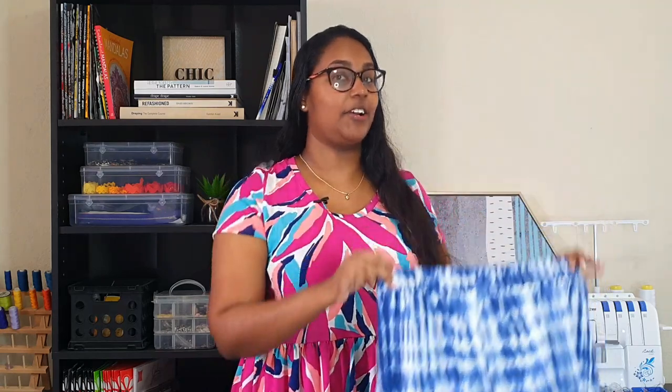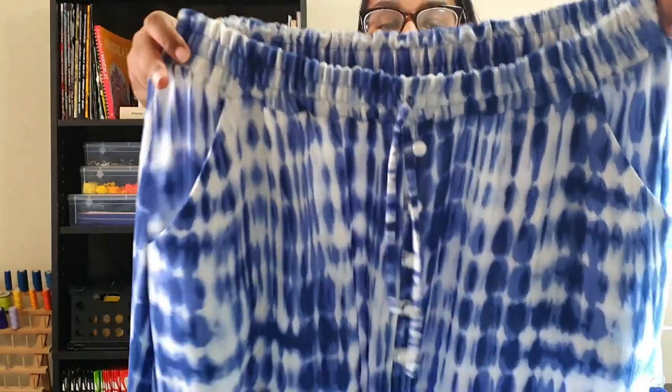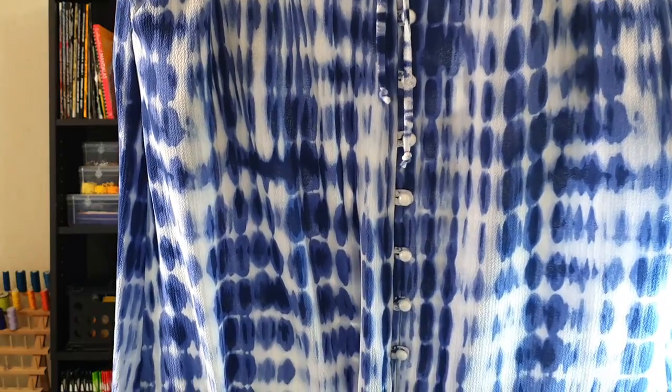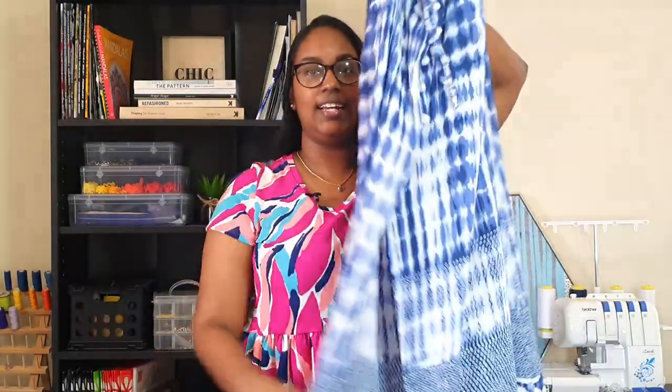That was the back — I was saving the front for a special moment. This is what the front looks like: there's my little drawstring and my elastic waist, and there are roller loops and pull buttons on the front. Then there is this gorgeous front slit that starts right at the knee — right above the knee — and goes down. I started my slit right at where the knee length skirt is supposed to hit. It is so hot in these parts these days, which is exactly why I wanted this skirt.